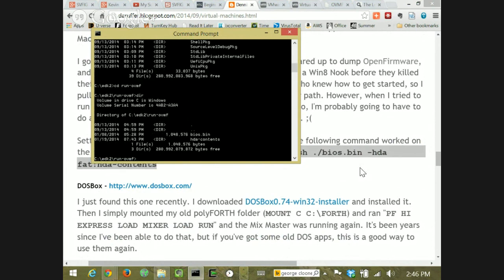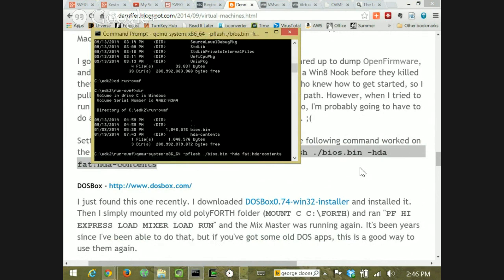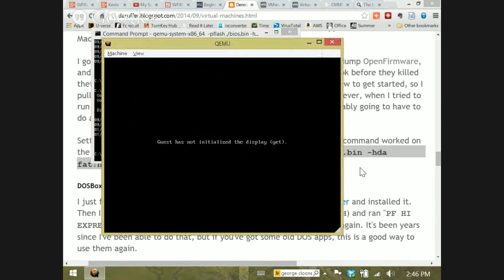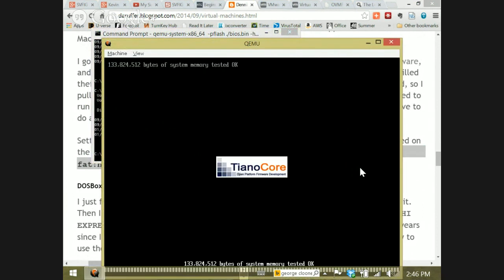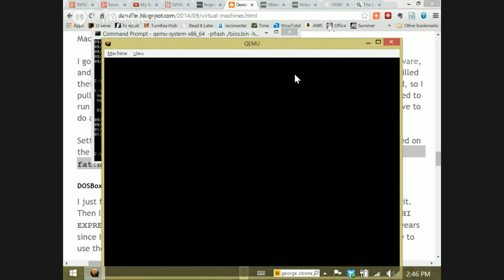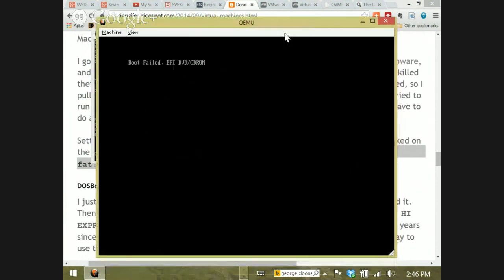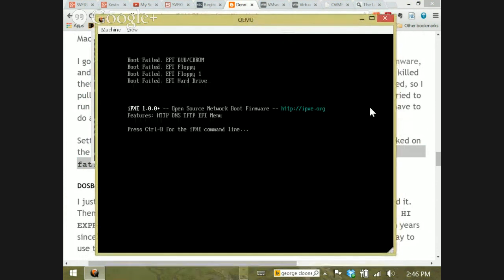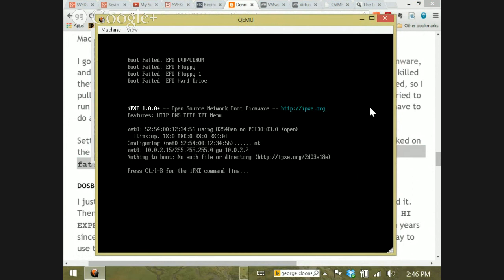That will work. Right from a DOS window. Tiano Core is where most of the UEFI work has started. And so I'm booting into UEFI right now.